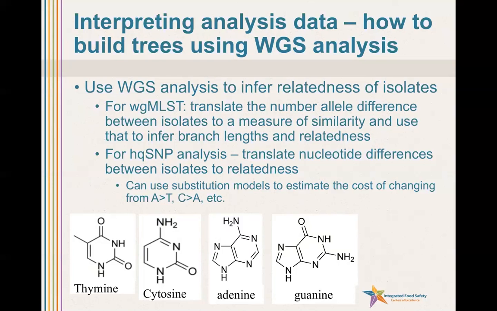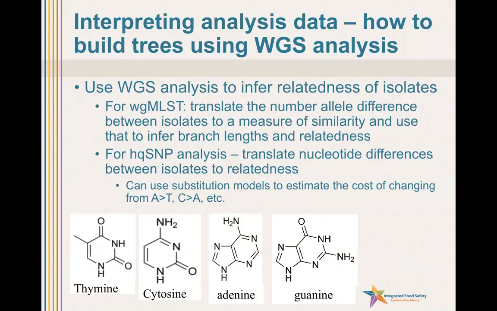And then at the bottom here, I'm giving you one example of that. So we can see we have 4 nucleotides, A, C, T, and G, as shown below. What you can see from the structures below is that they actually look different. And what you can in particular see is that thymine and cytosine, so T and C, have a similar structure, and A and G have a similar structure.